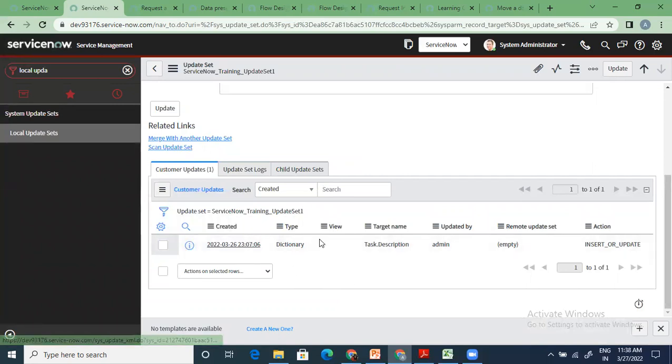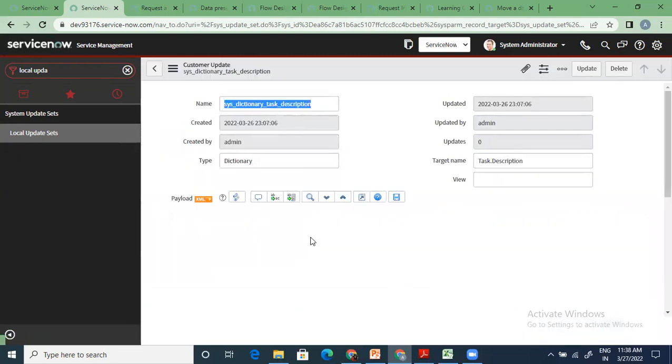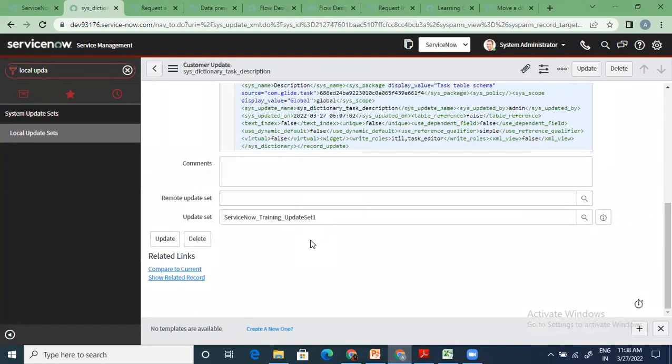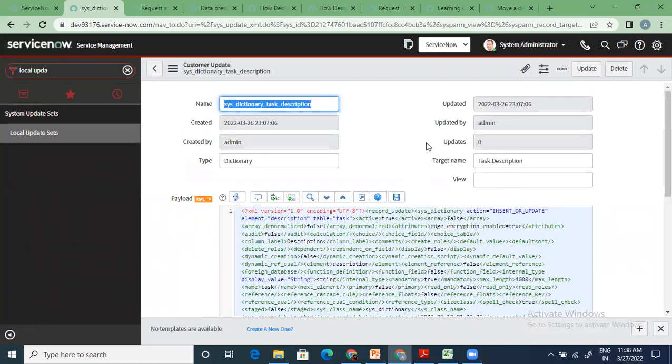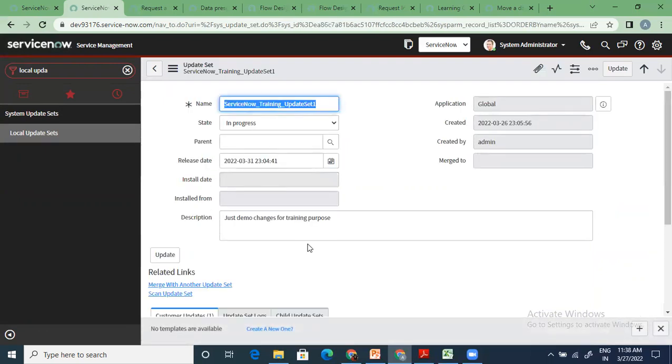So you can see here as well what change was done, for example. You can click on this, you can see this here. Open record. You don't have to see the entire thing, then you will understand that you have made it mandatory. So that is why there is a change here, and you know for a matter of fact that it is mandatory now, right? Now, once I have captured this, what is the second step?